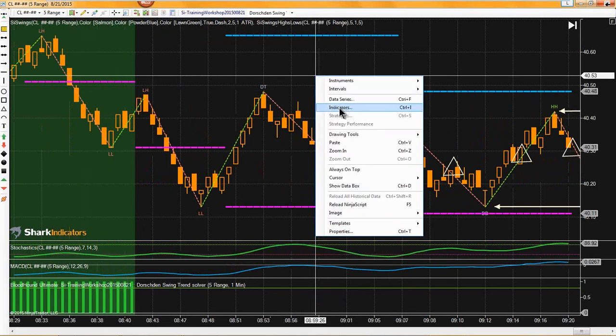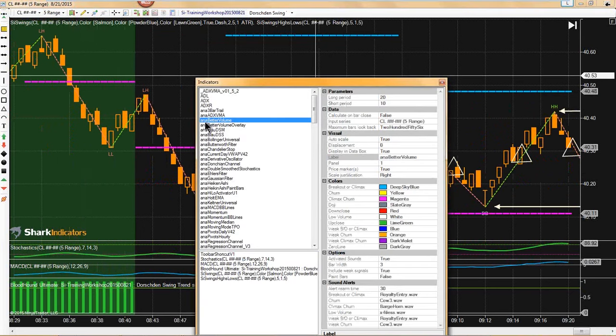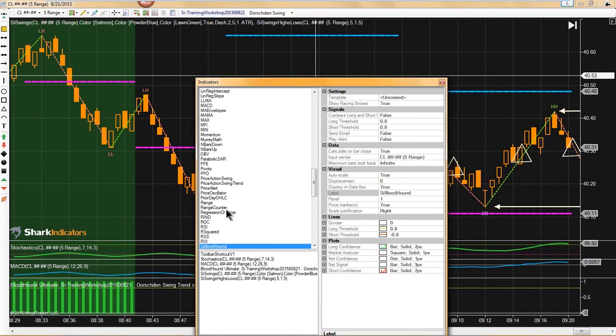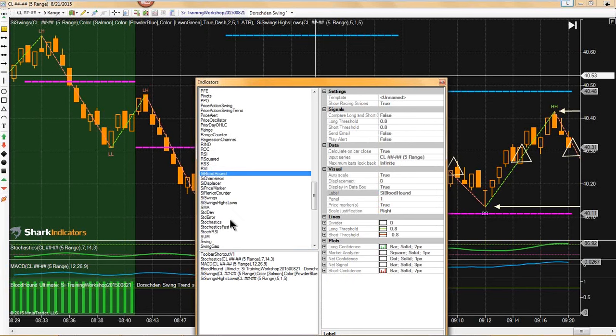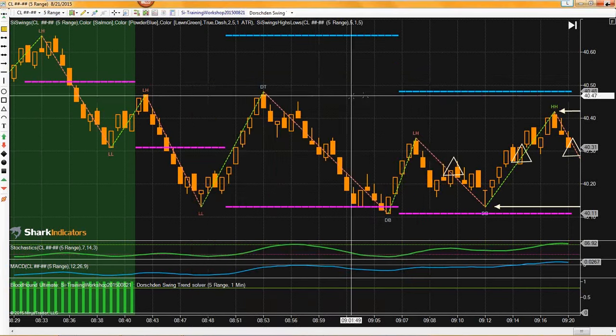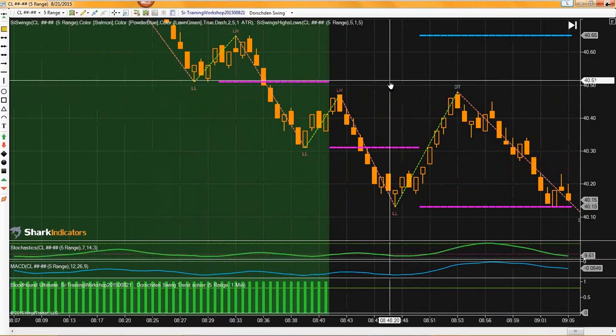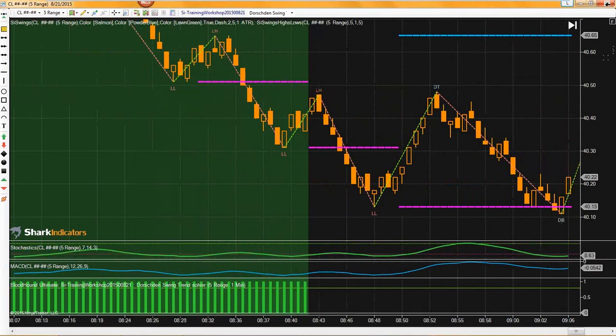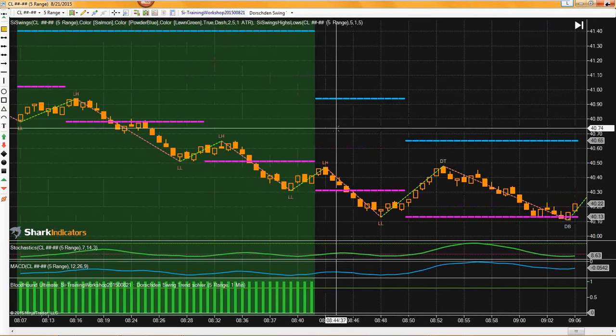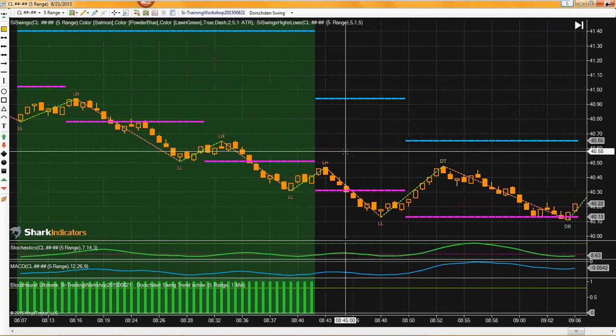Let's see. I'm going to put an SMA on here, so we need, let's see, no. Yeah, maybe I can do this all using the swing indicator and swing high-low indicator.